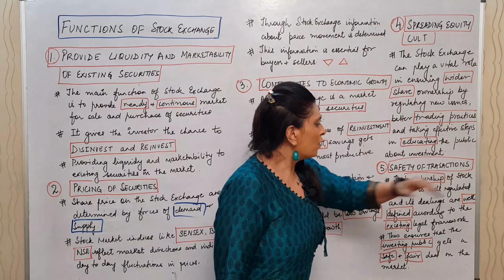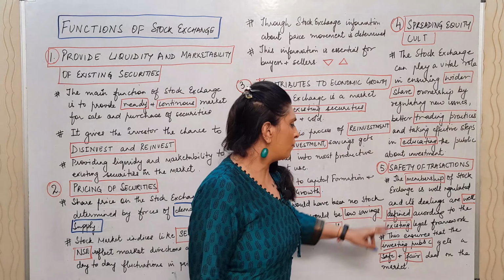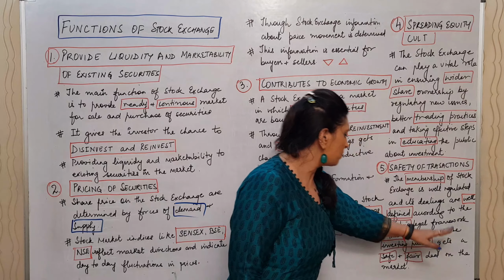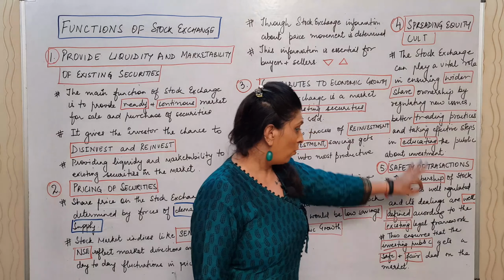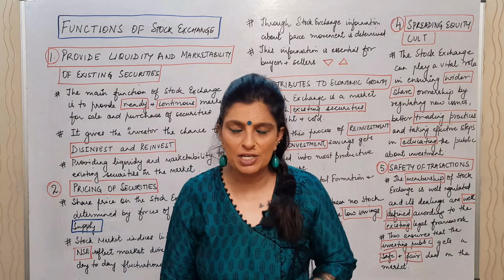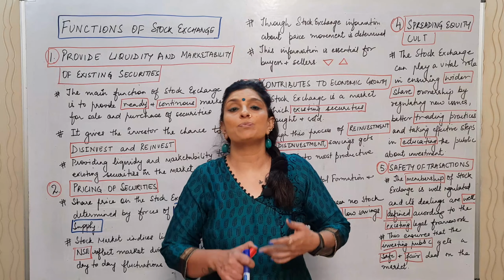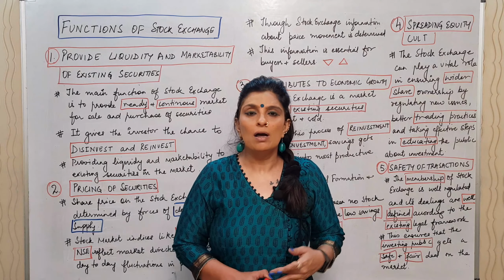Now, safety of transaction. The membership of stock exchange is well regulated and its dealings are well defined according to the existing legal framework. This ensures that the investing public gets a safe and fair deal on the market. Now, when you talk about safety of transaction, things are very transparent. Everything is now dematerialized. People have to open up a demat account. We are going to discuss about it in the next topic.